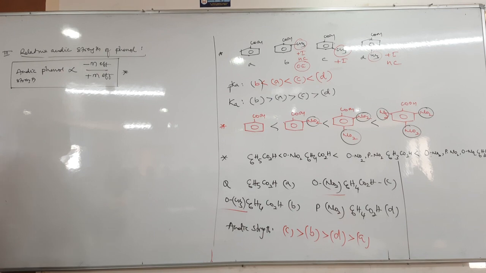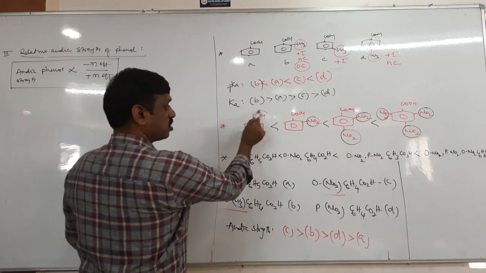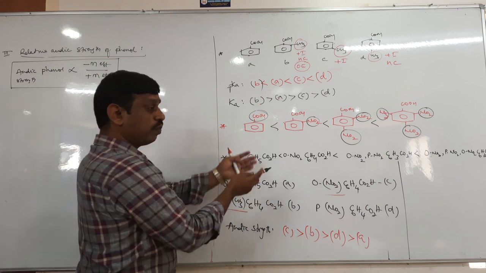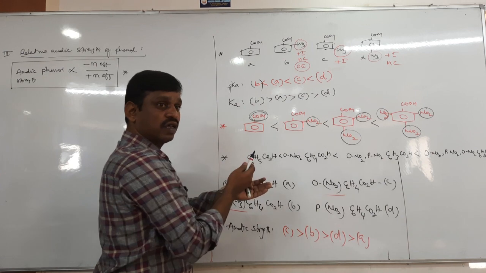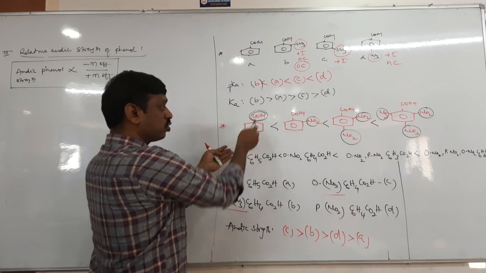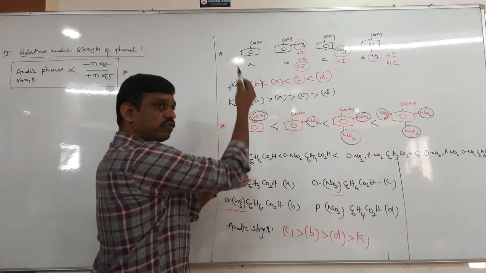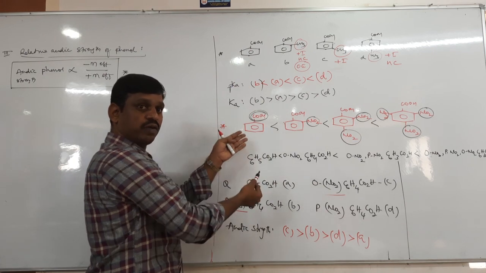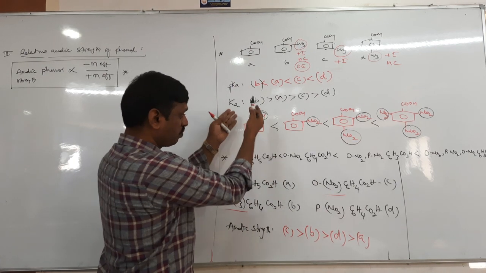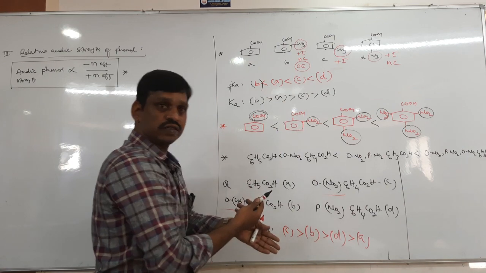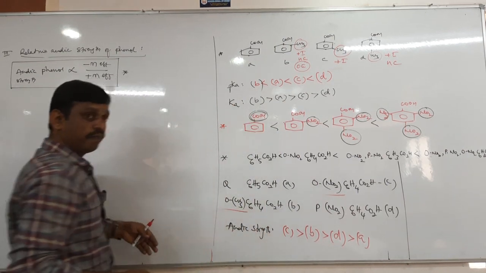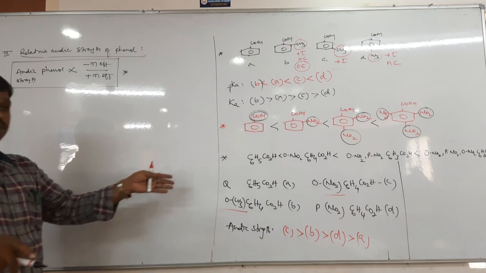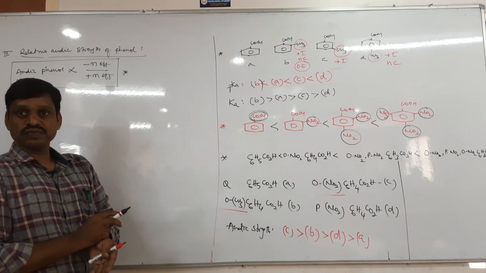For other compounds there is no ortho effect because they are bulky groups. For example, in case of COOH, this is a bulky group, as we have studied. Due to bulky nature, what happens? This carboxylic group goes out of the ring. If it goes out of the ring, there is no resonance between these two. The shifting of electrons will cease. So that means there is no resonance between carboxylic group and benzene.